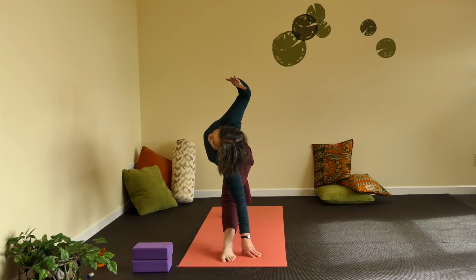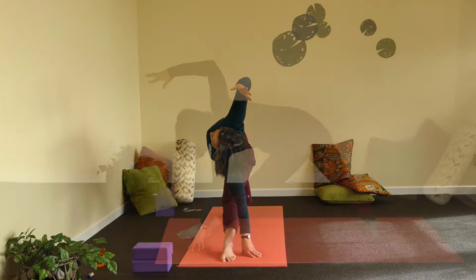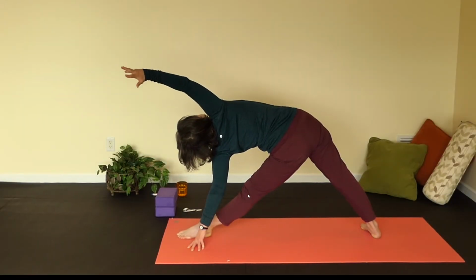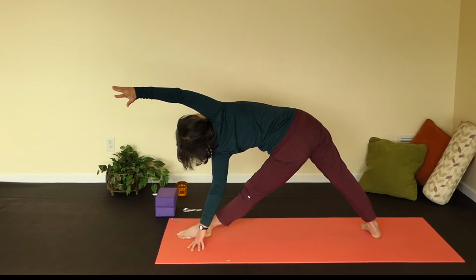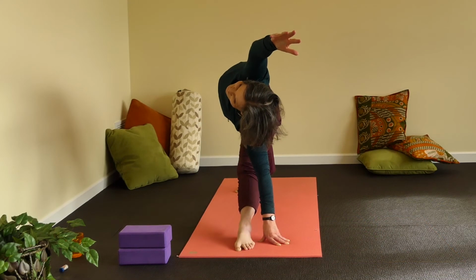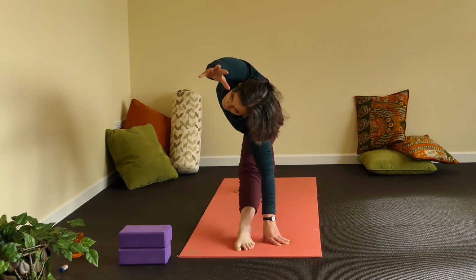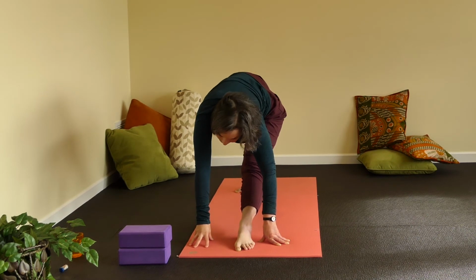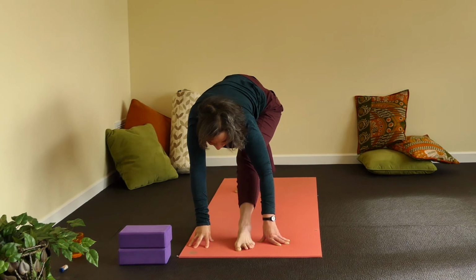Exhale, bend your right elbow and shoot that arm bone up and overhead, but go slow. Whoa, fingers really wide. Open up your chest. Feel what your body is doing to manage gravity at this point. Look down, good work. Circle your right hand down on either side, on the inside of your left foot.